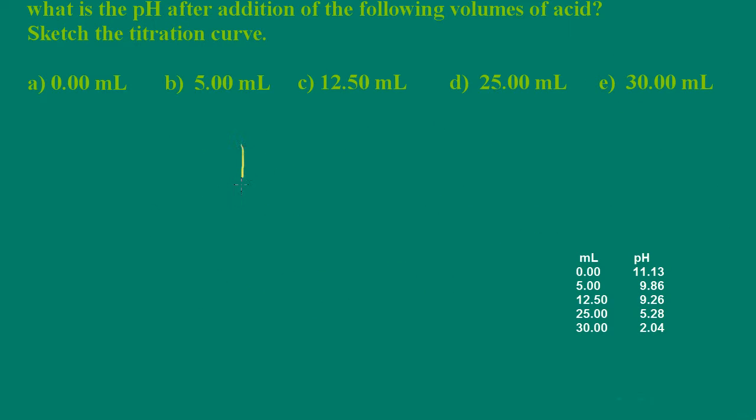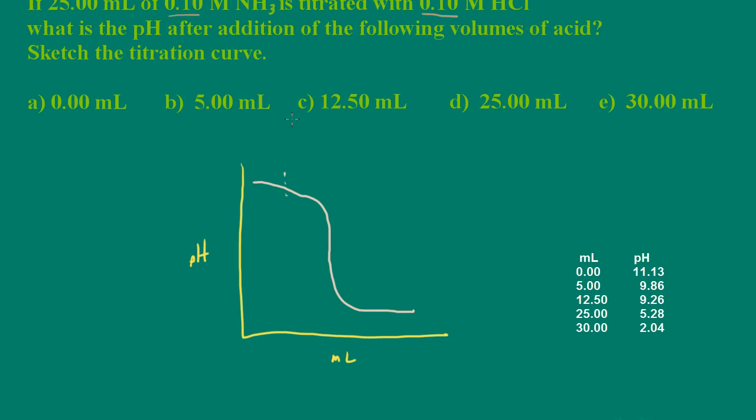From this data, what we can do is we can go ahead and plot our basic titration curve. So of course, we started off with a basic solution, and so we're going to see the pH jump here, and then of course move down. So remember, the halfway point of the titration, which would be somewhere right about here, this is where the pH equals pKa. And of course, here we have our equivalence point after 25 milliliters.